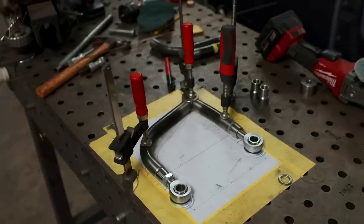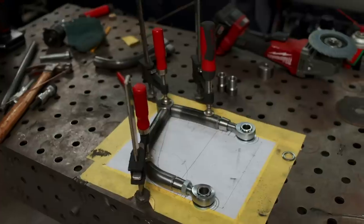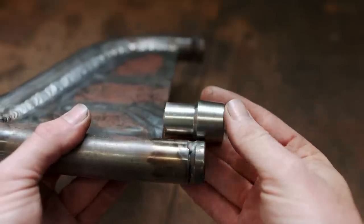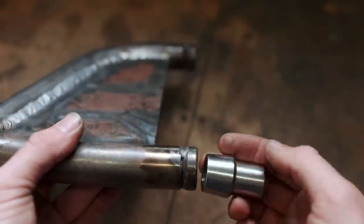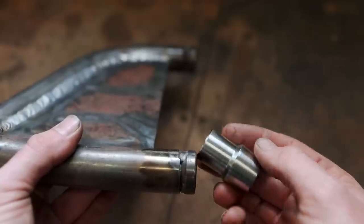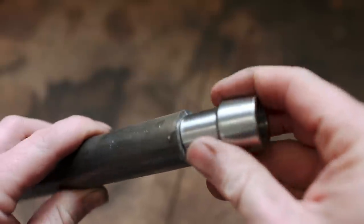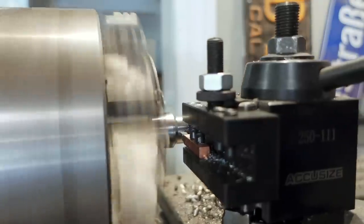I don't think anyone wants to see me make more control arms at this point, so let's shortcut fabricating the upper rears and talk about the changes instead. First is that our new tube nuts are considerably longer than the ones on the old arms, so I had to account for this when cutting the new tube work. Second is the fact that these tube nuts didn't fit inside of the tubes, so I had to chuck them in the lathe and take a few thousandths off just to make it work.